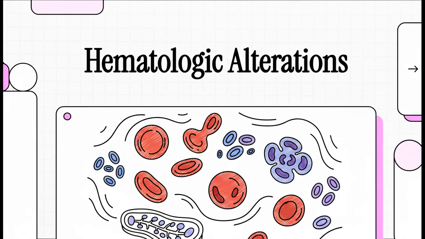Welcome to the Explainer. All right, today we are going to create a visual map, a real walkthrough of the super complex world of hematology. We're going to look at everything from how our blood stays in this perfect, delicate balance to the absolute chaos that happens when that balance gets thrown off.